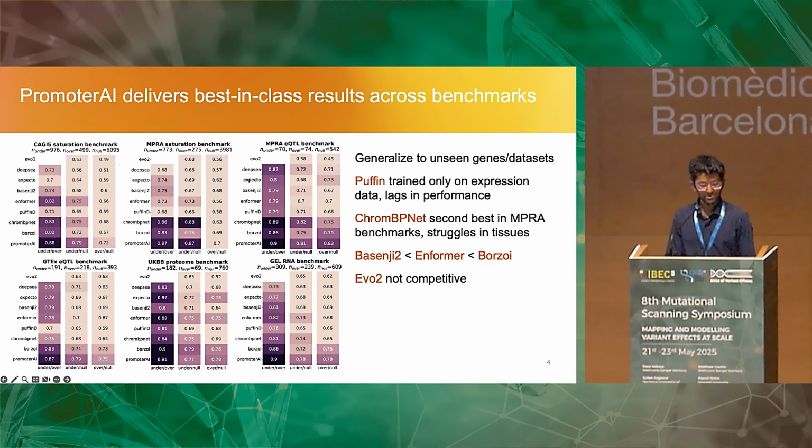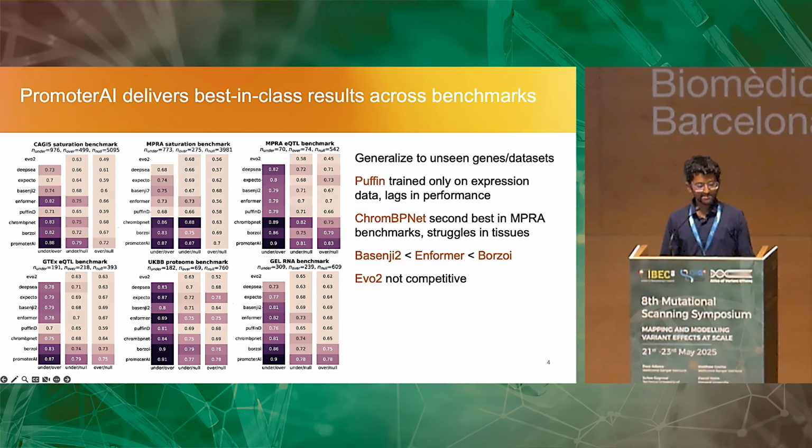So the first data set is the KG5 saturation benchmarks. I think someone spoke about this yesterday as well. Basically, this is an MPRA data set which has been done on 10 disease promoters. We also have another saturation mutagenesis benchmark, but this is a slightly bigger data set with 50 genes. It's yet to be published, but it will be published soon. The third one is MPRA on eQTLs and GWAS variants. The purpose of this MPRA was to discern what's causal and what's just in linkage. And then we can use that to benchmark our models as well.